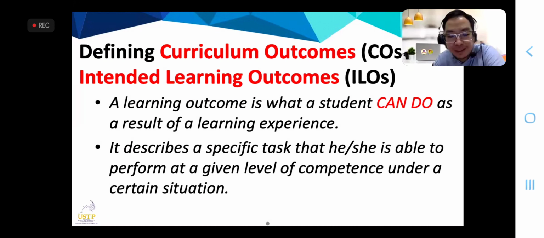Because what we wanted to emphasize here is that what students should demonstrate at the end of the course should be a collective of skills, a collective of tasks they do every day in the classroom. Because all that they do in the classroom should lead only to that one course outcome you want them to demonstrate. I don't know if you're getting me.